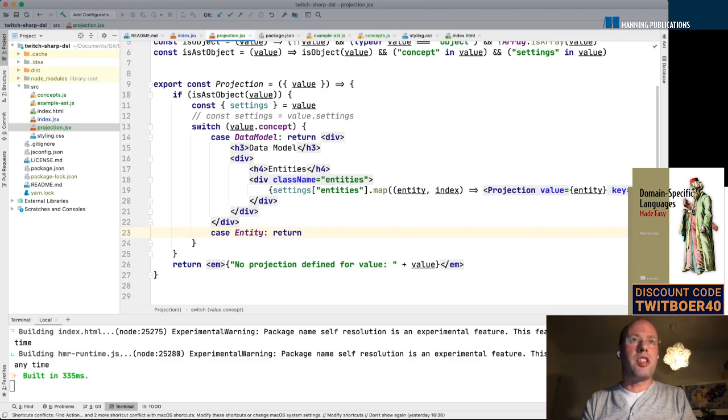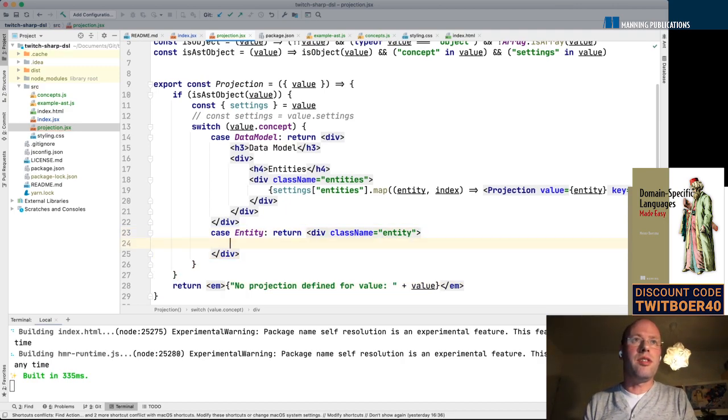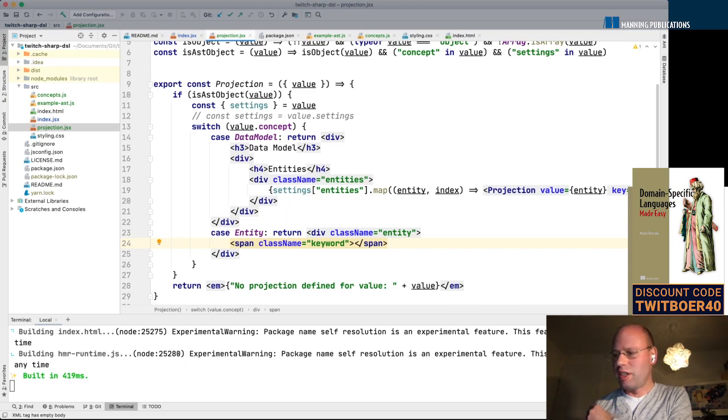So in this case, we'll return a div, and in the div we'll have a couple of things which, for time reasons, I'm also going to copy in. So first we have the indefinite article, so the a or the an, and I call it a keyword, or I give it a style keyword. It's a bit of a flashback to the parsing days, I guess, in some sense.